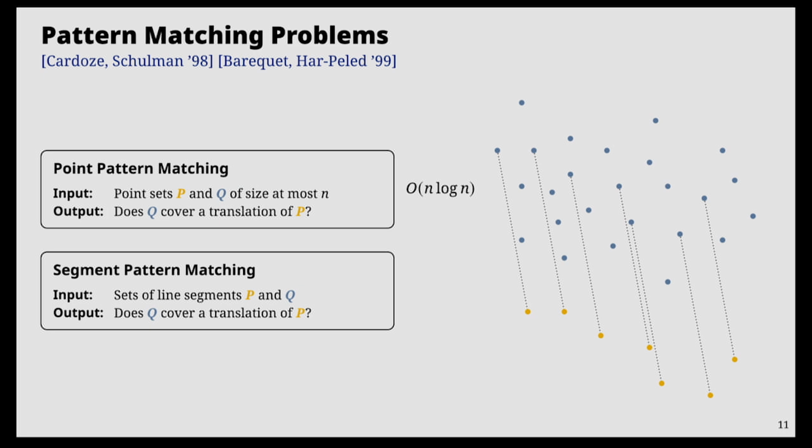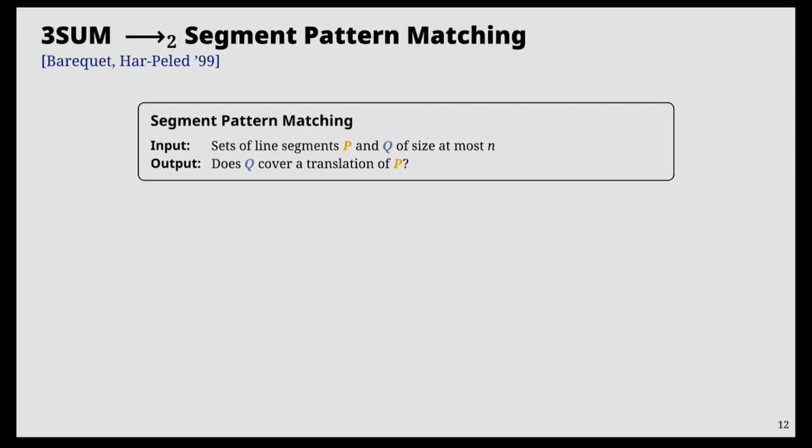So what about this problem? Segment pattern matching. The task is still the same. You're given some objects, and you want to ask whether you can translate the objects to match the other objects, right? So this time, the constellation and the stars are not necessarily points, but line segments. OK, yeah, I think by now you understood the game. So this turns out to be 3SUM-Hard. The reduction is different, though. And actually, we're going to prove a direct 3SUM reduction, so not from geometry-based.